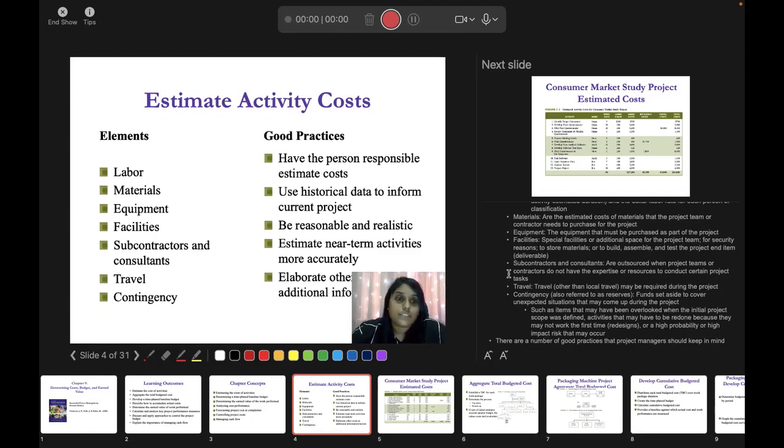And then you have your subcontractors and consultant. Do you want to outsource any of the project? Do you want to have any subcontractors? Do you want any daily wages labors? Okay, whatever that you are going to have on a daily basis, or if you are planning to outsource any of the activities, you will have your subcontractors and the consultant.